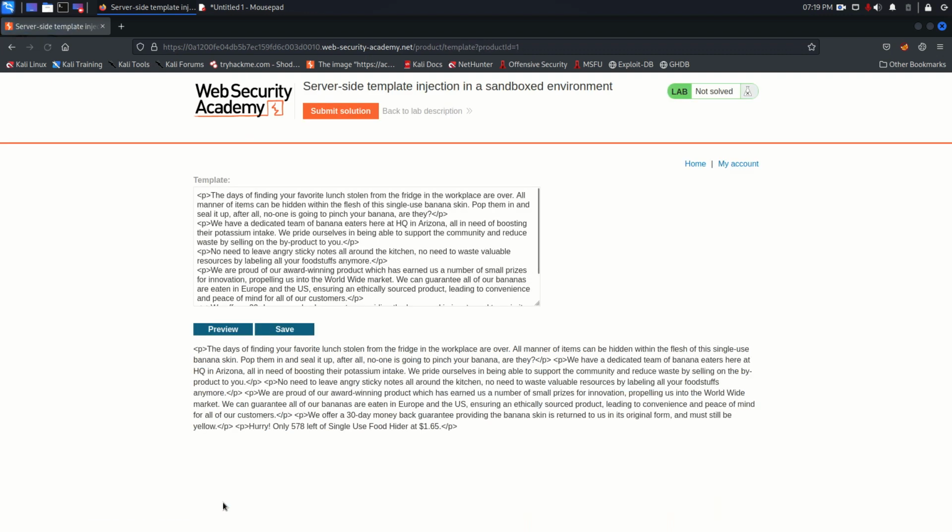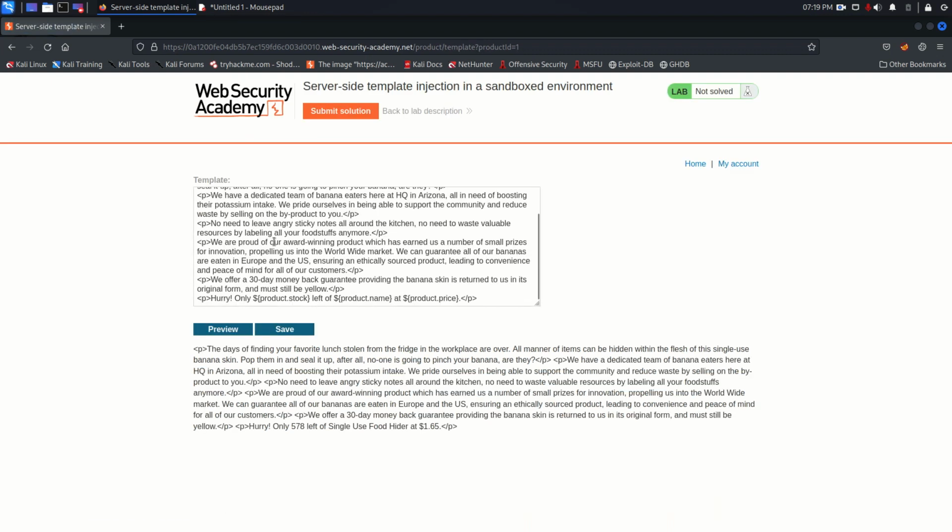So let's click on it, and as in the previous labs, we found here this line where you can see it's defining some kind of arguments or some kind of parameters. With that, it brings the value for product stock, product name, and the product price.